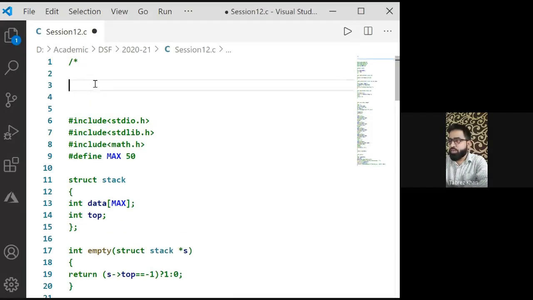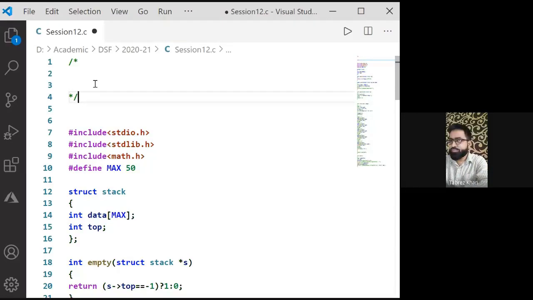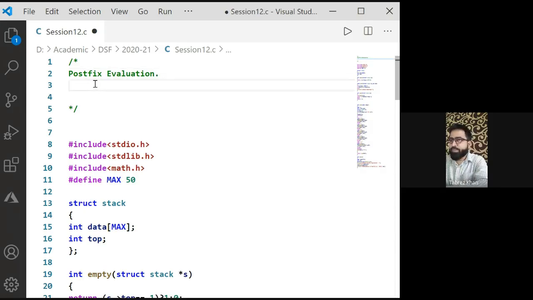Here, first of all, we will solve our example. Suppose the postfix string which is given to us is something like ABC star plus.